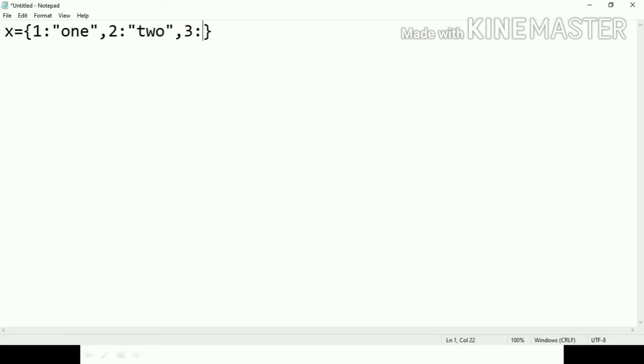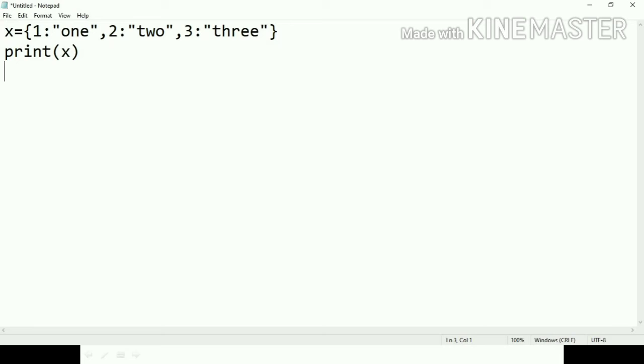So these are my key value pairs. Now I'll print my dictionary. The first time when I print it, the value will be as it is.